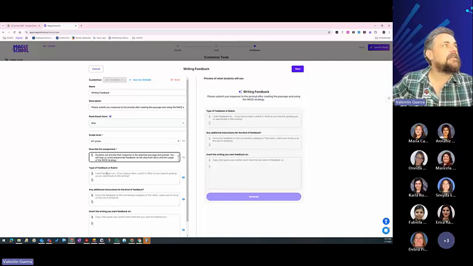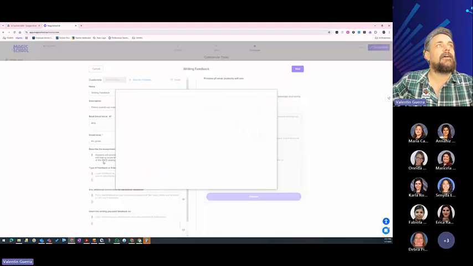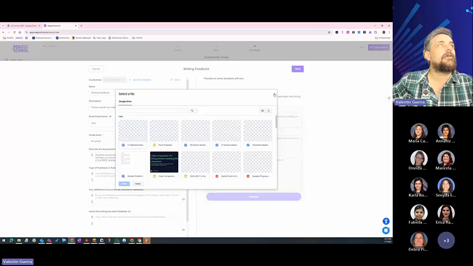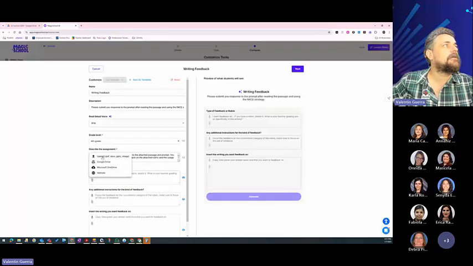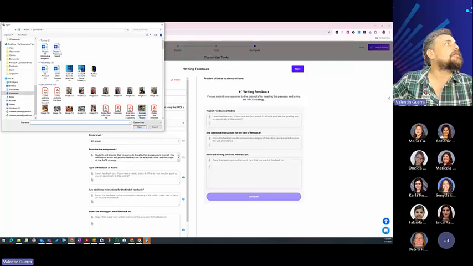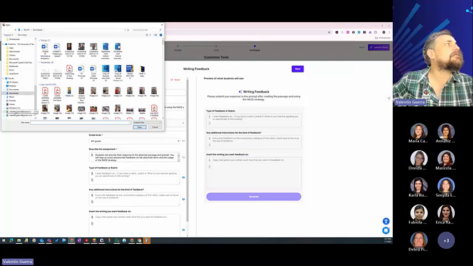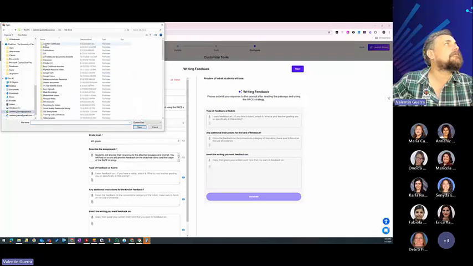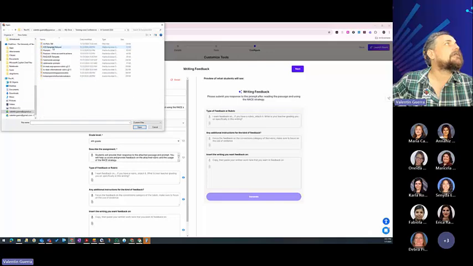If I'm not mistaken, in here we're going to add from Google Drive. Let me see if it will be easier from here. No, I'm going to add it from here. Upload it. I'm going to go to my Google Drive in here. Trainings. And then, like I said, this is an informational rubric.